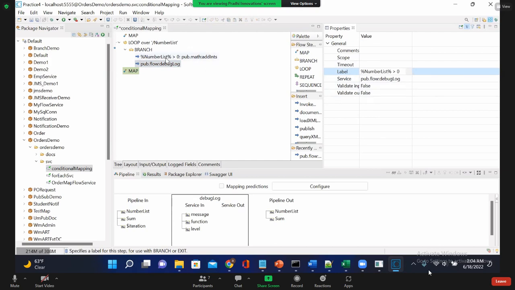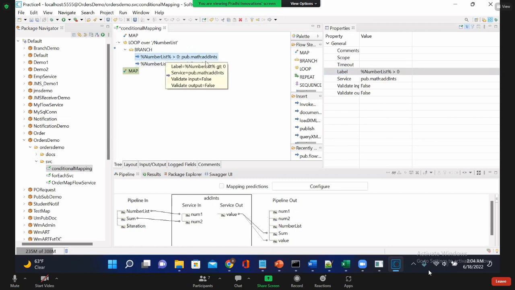If I put it in a branch, we know only one condition executes: if the first condition is true, it will execute, and it will not execute the next statement.